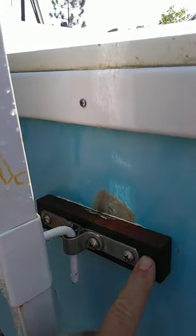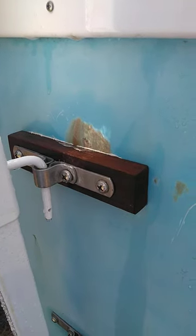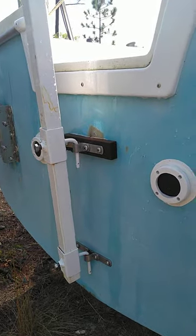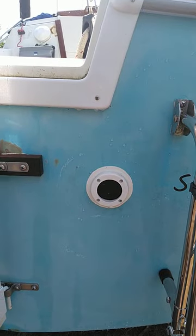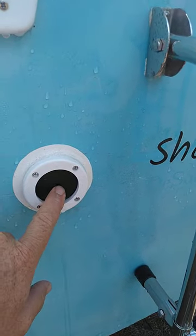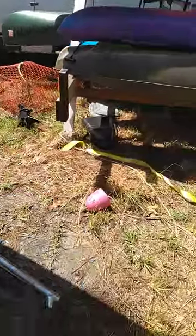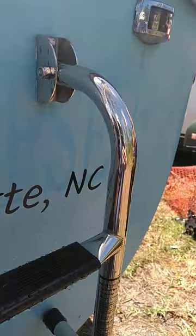I added a piece of three-quarter Ipe to the top of where you hang the rudder on, to bring it out a little bit — it helps with the weather helm. I had a lot of weather helm with this boat, and it could be that fully battened mainsail. Here are the scuppers I put in for the cockpit — the ones that water can't go in but can come out. Then I put this little ladder from Amazon on — it works good even for a fat guy. The name of this boat was Eclipse; I took the letters off. I need to get that reprinted. Put new LED running lights all the way around.